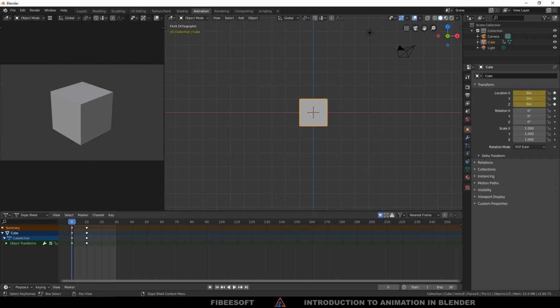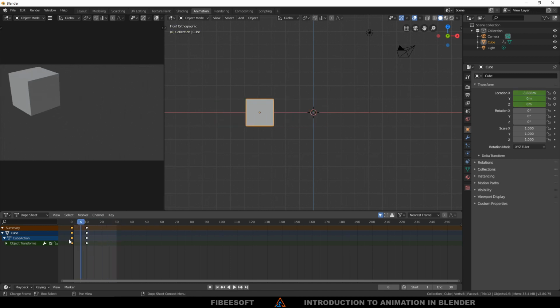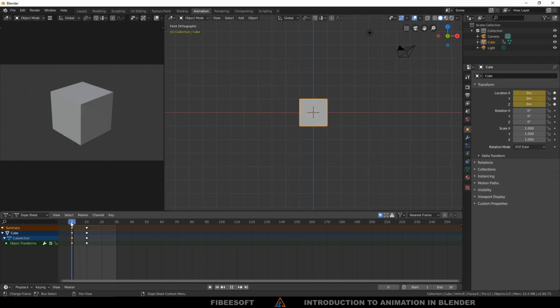And here we can see that our animation start is set on frame 1, which is not exactly the same as here. It should be the same. Why? Because for now it all works fine. But if we render this animation, it will render from the frame 1. And here we have it set from the frame 0. So it means that this first frame will be skipped. And we don't want to do it.